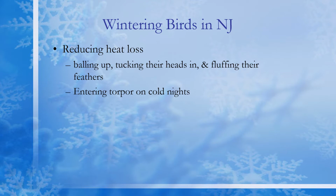In addition, some small birds, like golden-crowned kinglets, are capable of entering something known as torpor, which is like a temporary lesser degree of hibernation, just for the night. Basically, the reduction of body temperature and heart rate through torpor helps conserve precious energy, as the bird loses a lot of reserves of fat each night, and this helps it survive to the next day. And on extremely cold days, birds reduce their activity and stay in sheltered areas, such as in tree cavities, under evergreens, or even under the eaves of buildings.